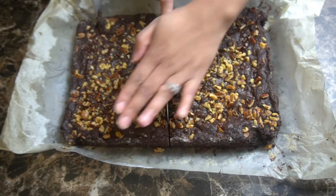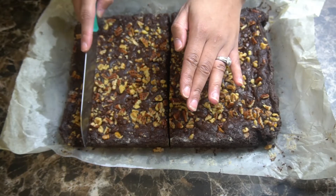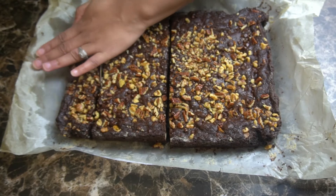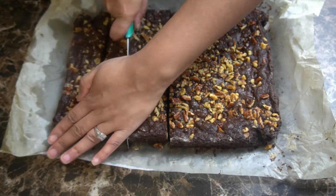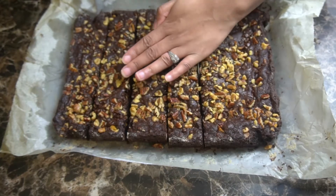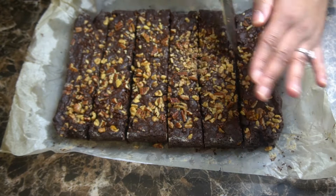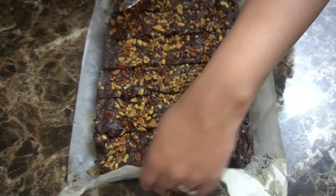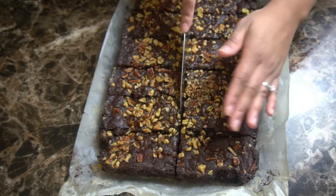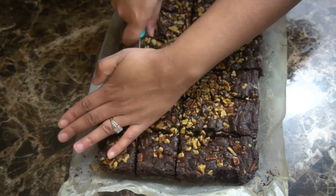They are out of the oven. I've let them cool for about an hour outside of the oven, and then I put them in the fridge for about another 30 minutes just to give them a little firm so I can cut them, because I did not have a plastic knife on hand — and that's the best for cutting brownies; it makes less of a mess. We're just going to go ahead and get these cut. I like doing half and half — you go through half this way, go through half that way. It's just easier for me.